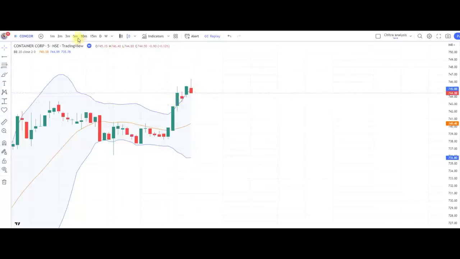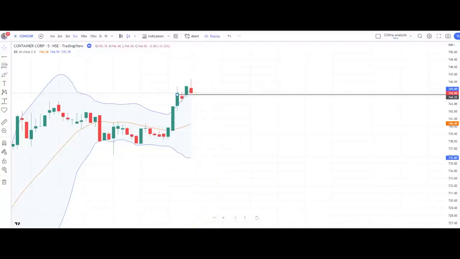This is the Conquer 5 minutes time frame chart. So here we got an entry for the short trade. Here we can see the green candle at the upper Bollinger Band, and we got the immediate red candle that opened outside and closed inside the Bollinger Band. So one can enter into the short trade if this low is taken away. If the low of the red candle is taken away, we can enter into the short trade.